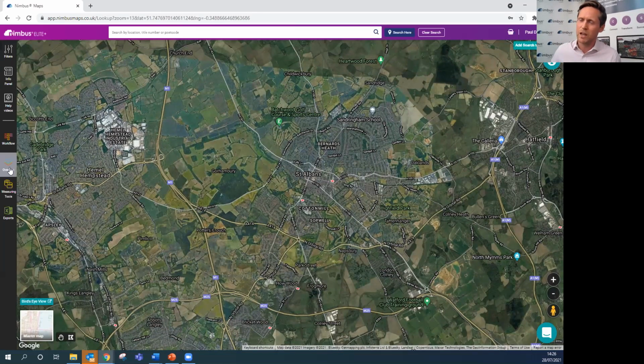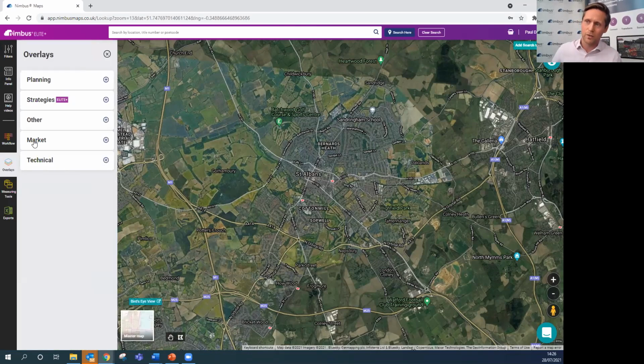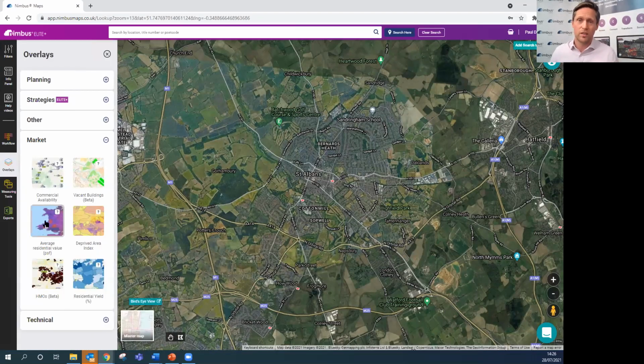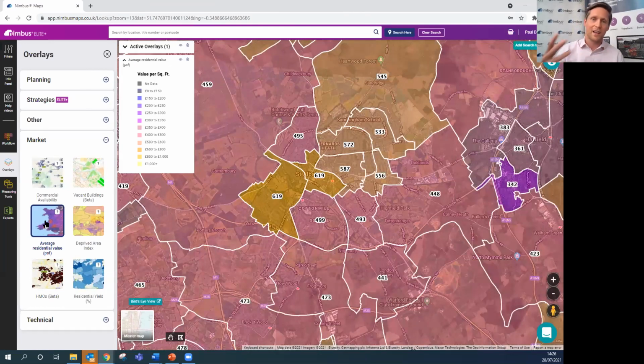The first thing I want to get my head around is the quality of St Albans and the values across it. In the overlay section of the Elite platform, this average value overlay shows me that central St Albans has an average sale price of about £620 a foot.